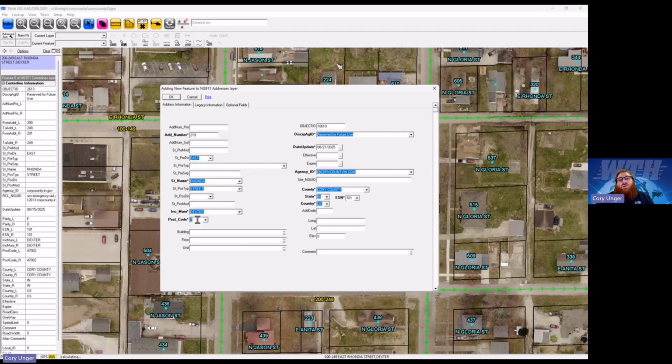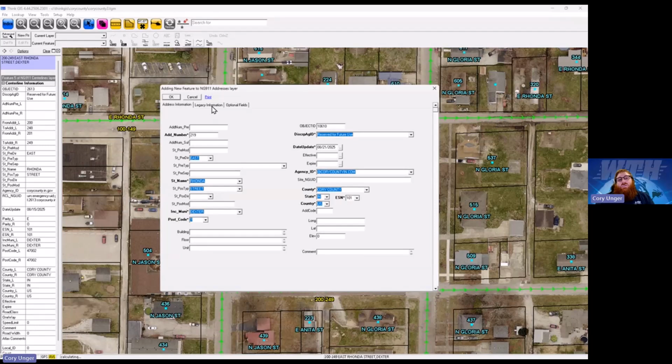This postcode down here actually will fill in automatically. That's an automatically filled field. I'll show you here in a second. So that's why that's a question mark. But you'll see that it fills in our state, our country, our ESN, fills in our county, fills in our agency ID. This NGUID, I think that's an autofill thing also. So that may or may not be filled in this exact example, but that is something you can set to automatically fill for you. But you'll see it grab the road, grab the street, grab the direction for us. It put in our municipality.